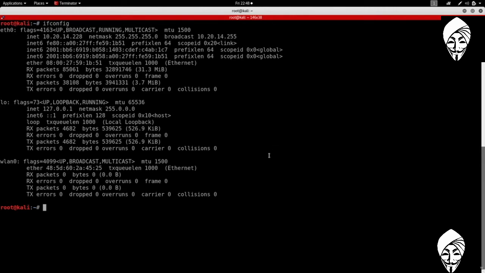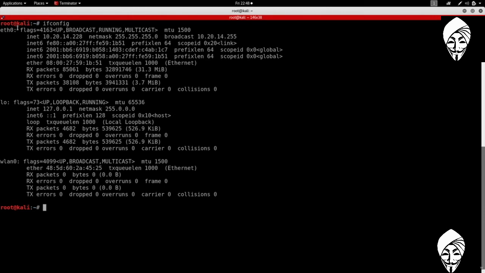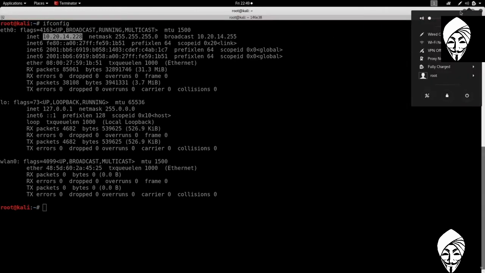You can see, first of all, we have eth0, and this is a virtual interface created by VirtualBox when we set Kali to use a NAT network. The interface name is eth0, and it has an IP address because, like I said, it's connected to a network. If we go here, we can see it's saying wired connected.